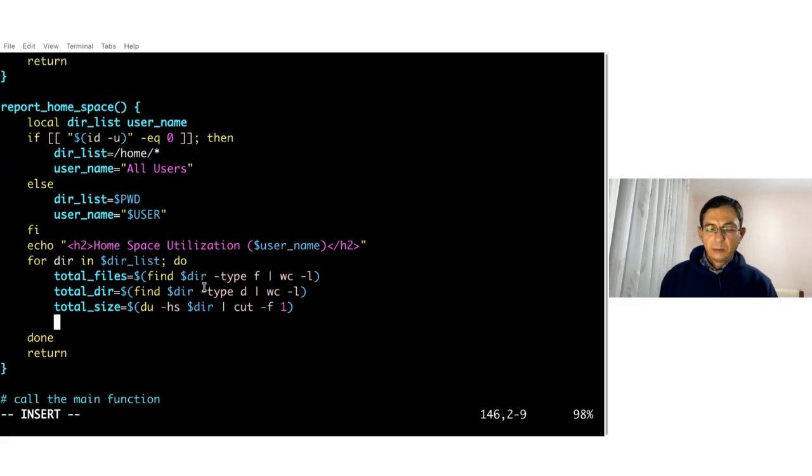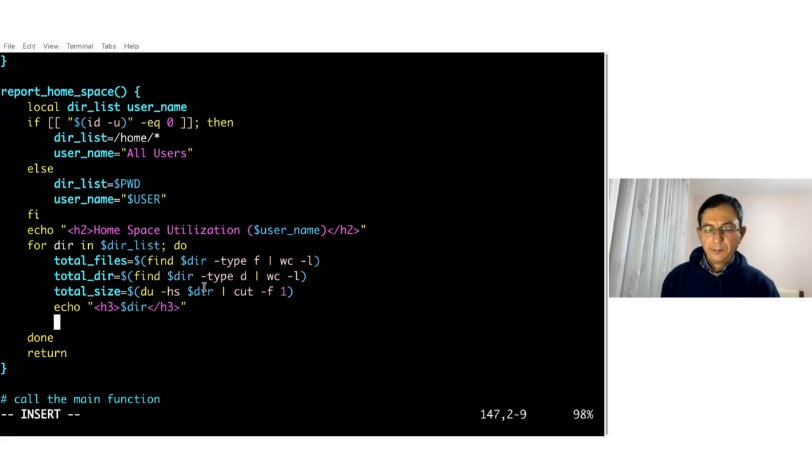And now that we have these variables, we can do some output. Now another header and the name of the directory. And then echo pre-formatted tag.